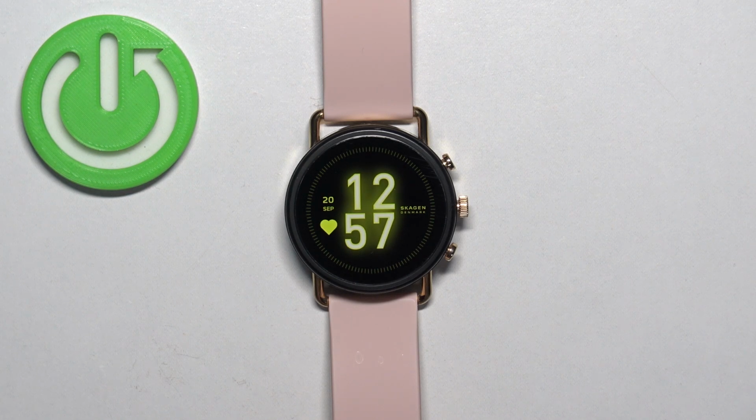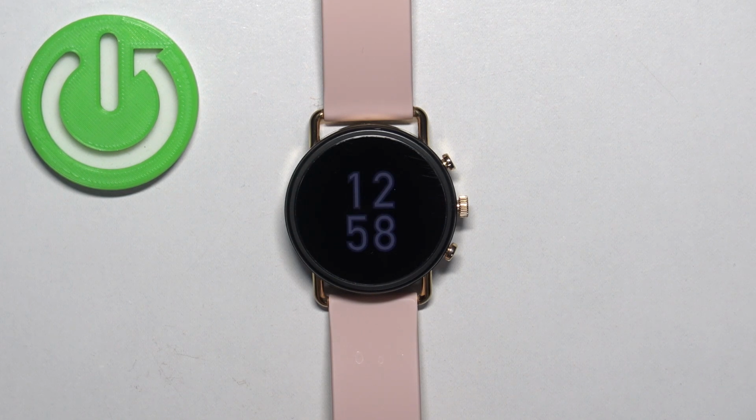Hello! In front of me I have SKAGEN Falster 3 and I'm gonna show you how to set the alarm clock on this watch.